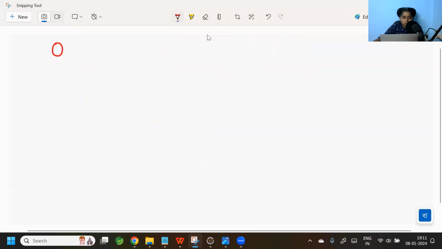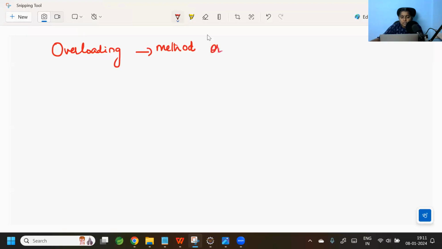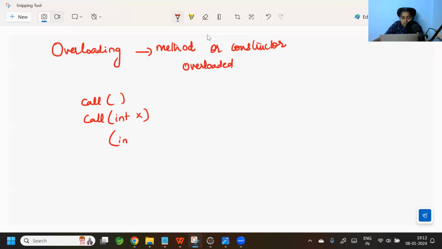Now, under overloading, a method or a constructor can be overloaded with 0 to any number of parameters. What is the meaning of overloaded? When I create a method, say call, and I overload it with one extra parameter, int x, then I can overload it with int x comma int y.